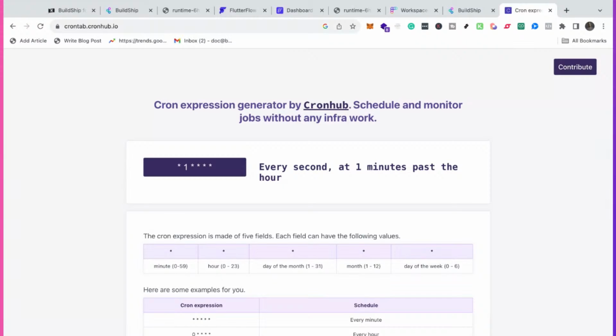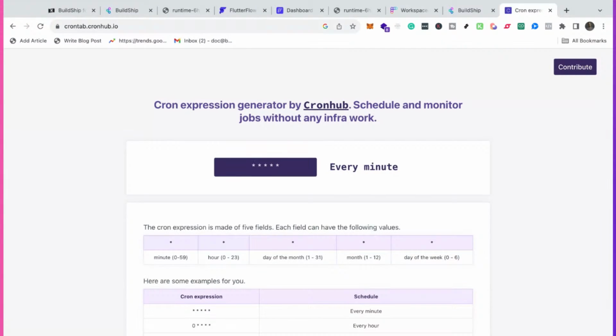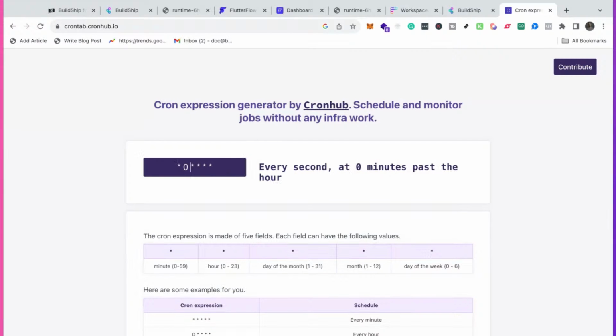Okay, every second. So every second, 1 minute. But I think the first one needs to be 0, rather than a star. So it will be every 0 second, like 0 space 1. Okay.